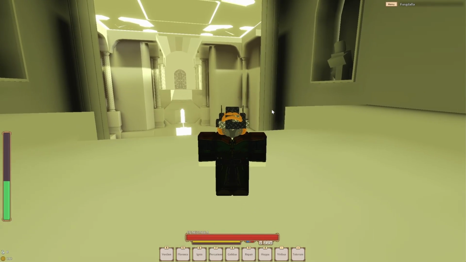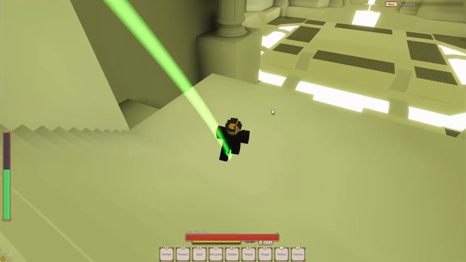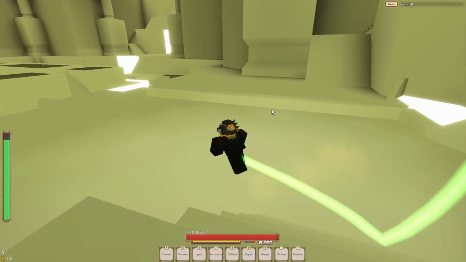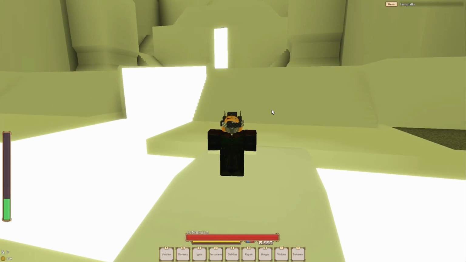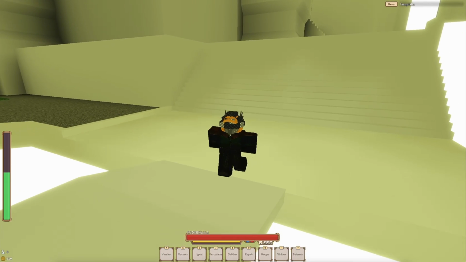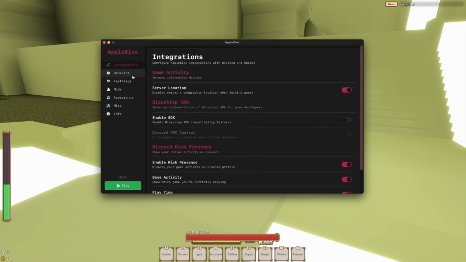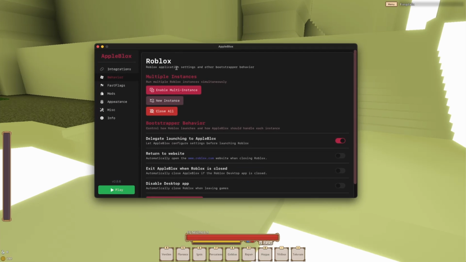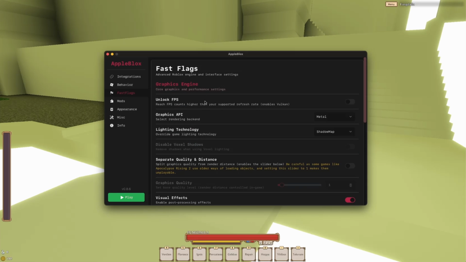Now this next one is just general quality of life on Roblox, as well as multi-Robloxing. A popular add-on to Roblox on Windows is called Bloxstrap, and there is actually a Mac alternative called Apple Blox. It's what I personally use to have multi-instance and things like that. It's not as good as Bloxstrap as it is newer software, but it's constantly being worked on and I'm personally a big fan of how it works.